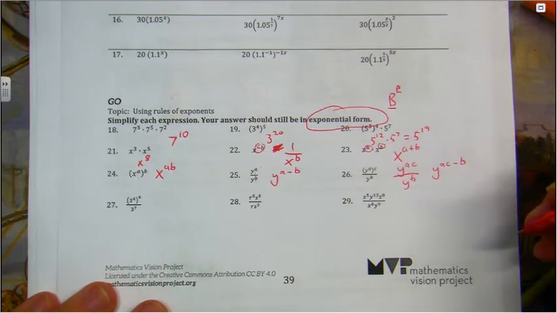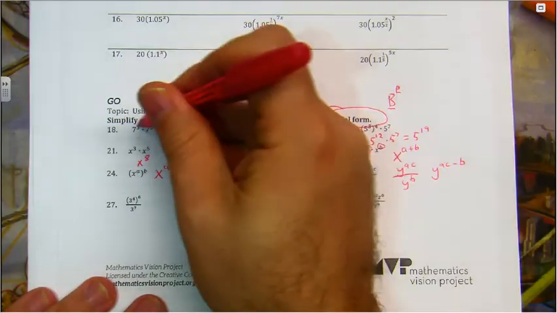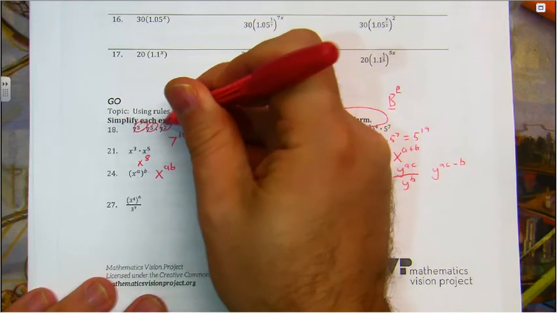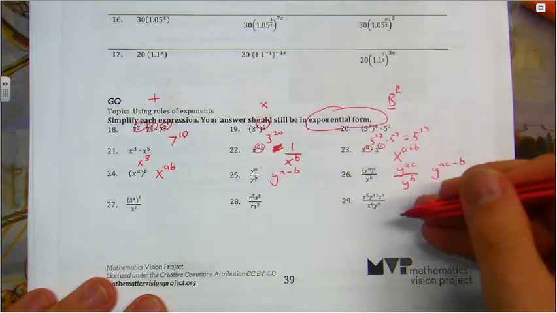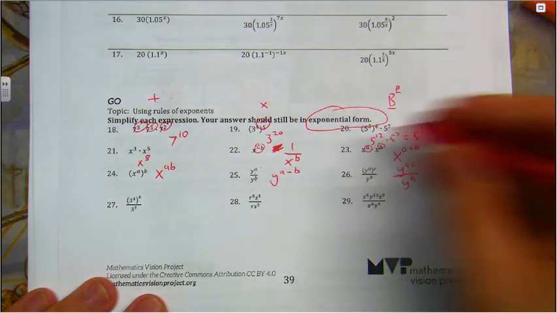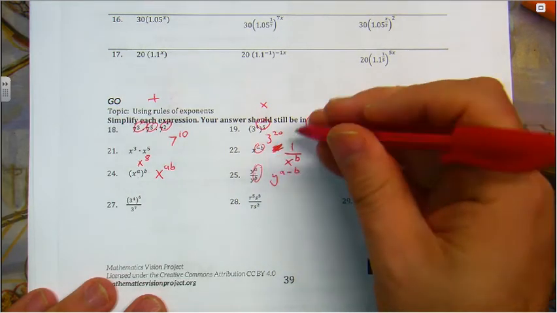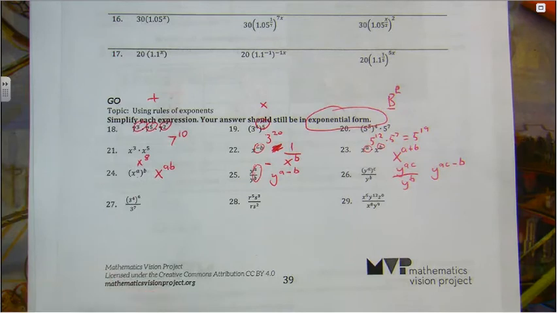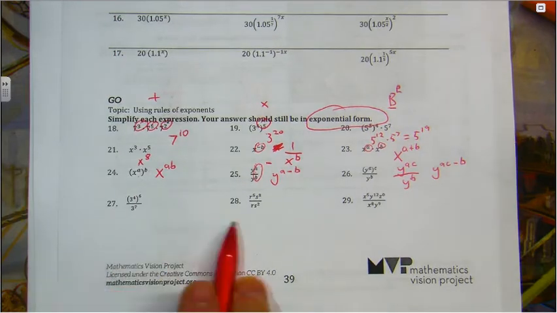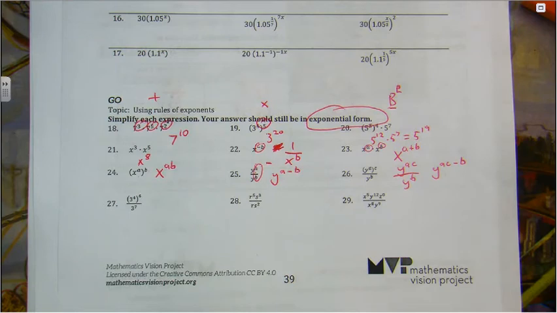So these are how all our rules work. Remember, when we're multiplying across, we add these together. When we're raising to the power, we multiply. When we're dividing like this, we subtract. So keep your eyes open for that. I'll let you guys do these more complicated ones on your own. But be sure you're adding, subtracting, multiplying. Those are mostly the things that we're going to be doing. And that's going to be your homework for tonight.